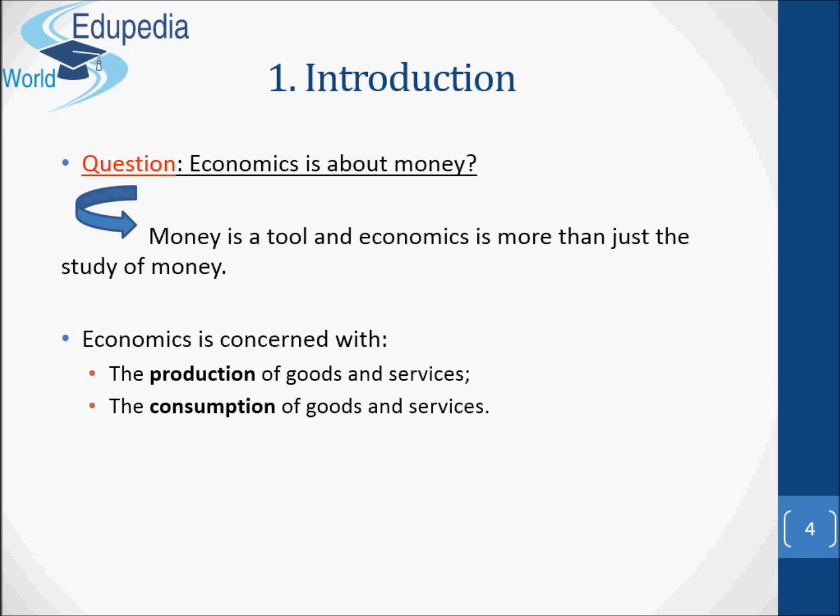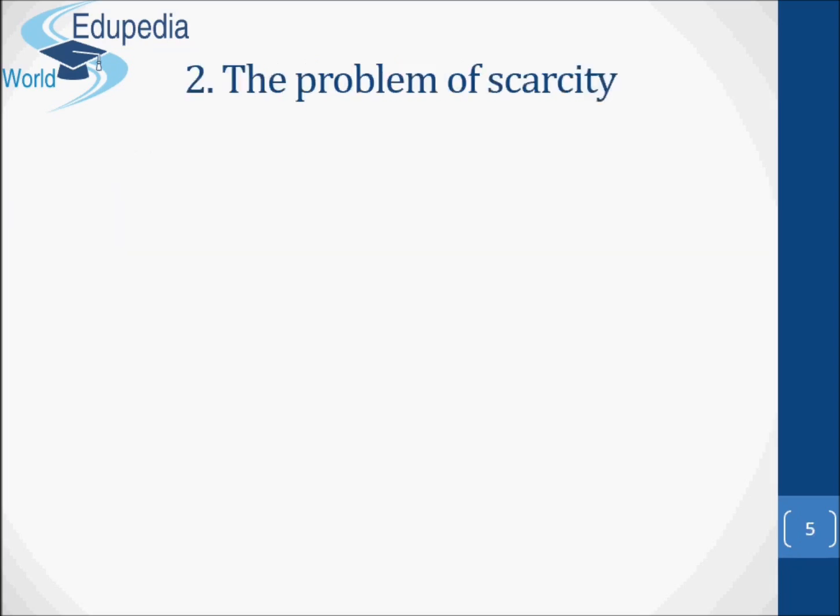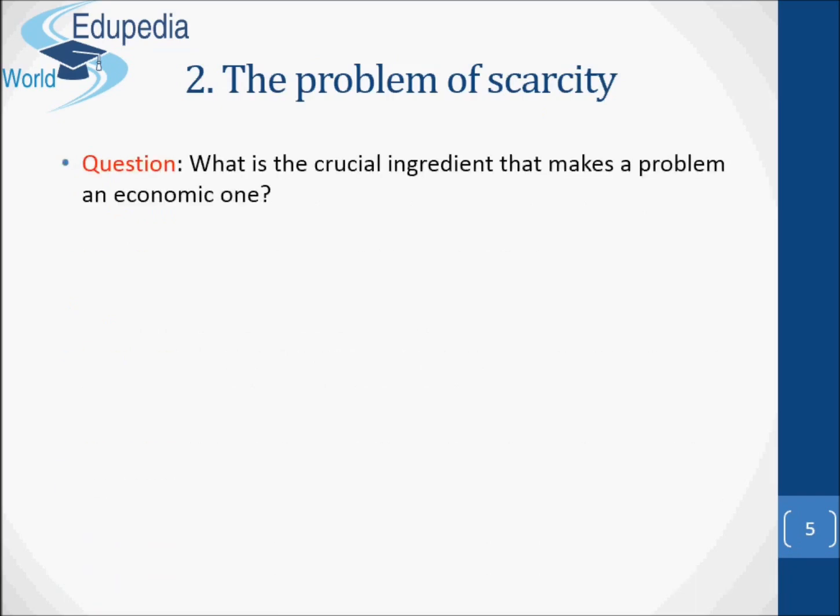And we said that economics is also concerned with the consumption of goods and services. That means how much the population spends and how much it saves, what the pattern of consumption is in the economy, how much people buy of particular items, what individuals choose to buy, how consumption is affected by prices, advertising, fashion, and other factors. But we still have not got to the bottom of what economics is about.